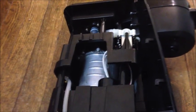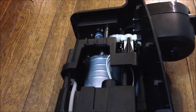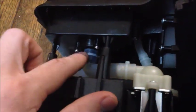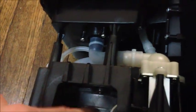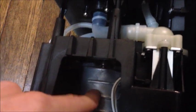Okay, now that we know how this machine works basically, we can start testing components to see if any components have failed, giving us the issues that we're having with the water coming out. First thing we're going to test is this valve right here, which allows the water to flow in to the kettle. If this valve doesn't open, obviously water is not going to get into this kettle here.